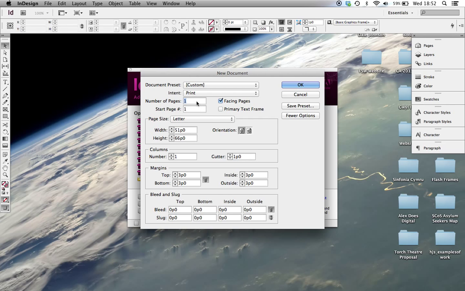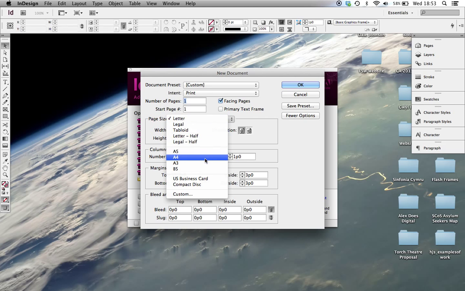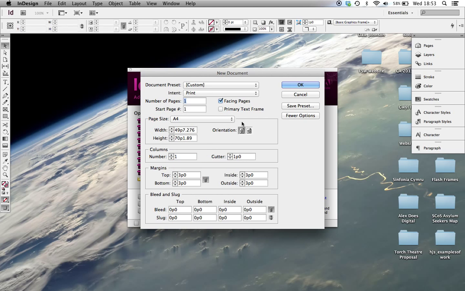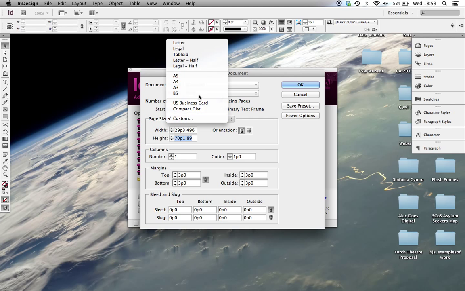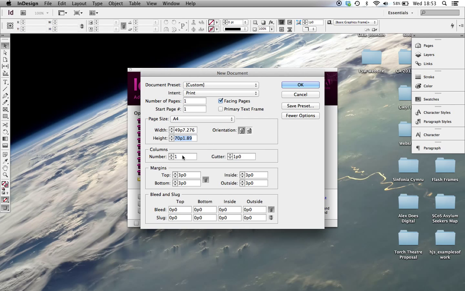Number of pages depends on the publication. So like with your menus, you would have set up a 2-page for the front and back, but you can set up a 28-page brochure, or any page brochure or something like that. Page size then, you've got your presets here, orientation, portrait, landscape, and then you can also change this. I appreciate mine at the moment is in picas, but I can change this to millimeters if I'd like. So there we go. I'll change that back to A4.